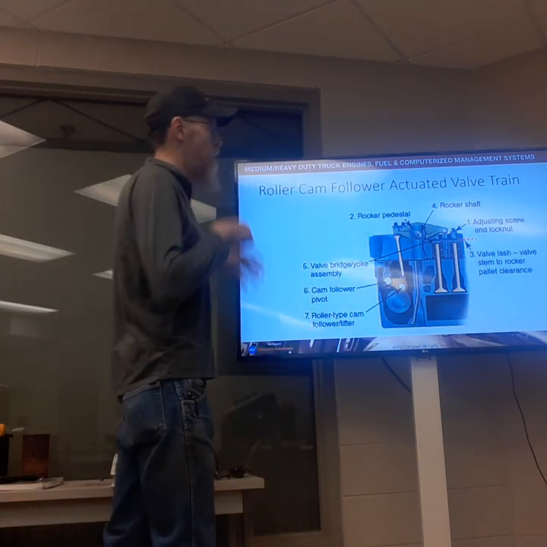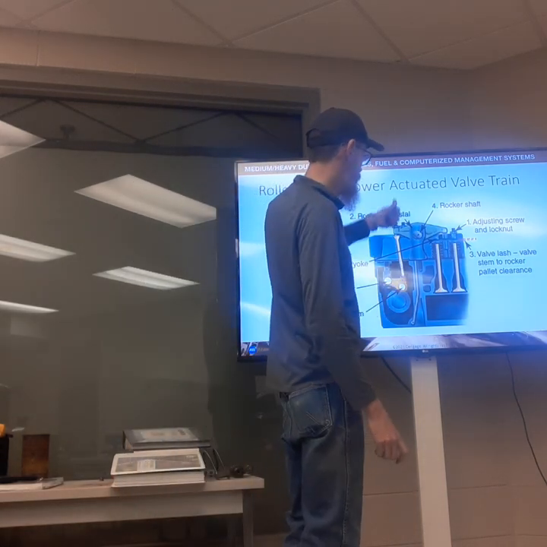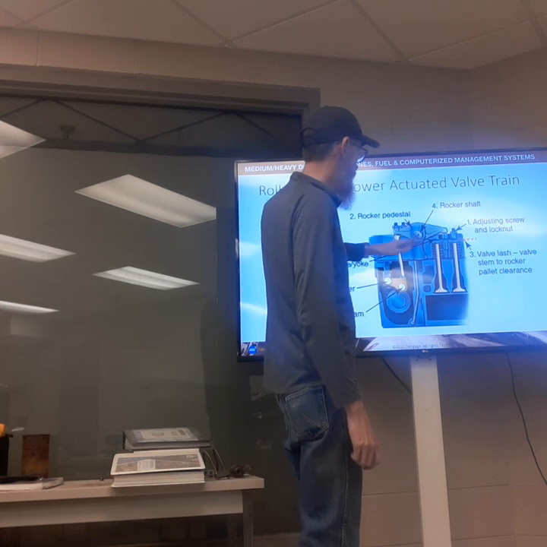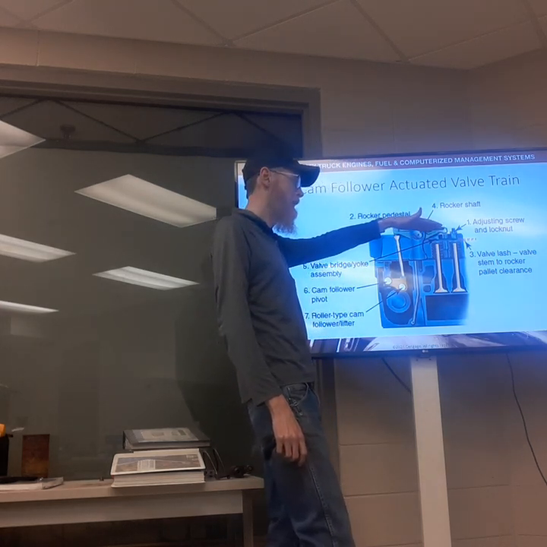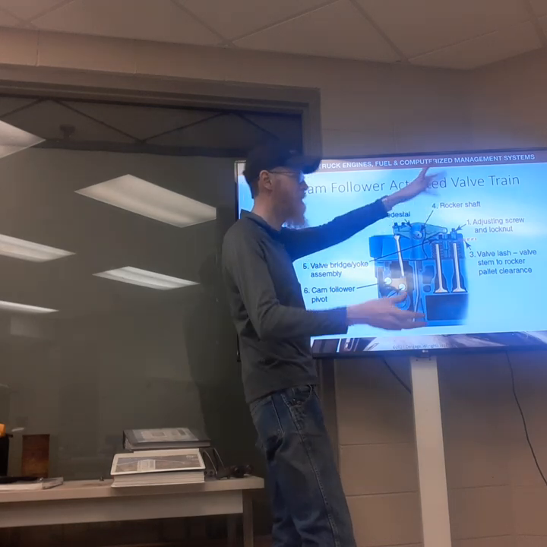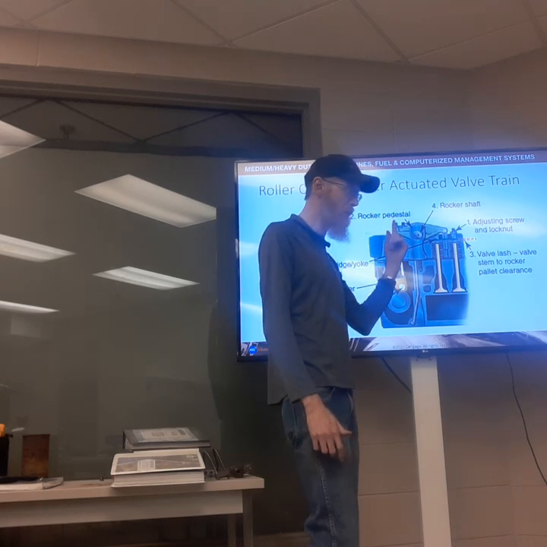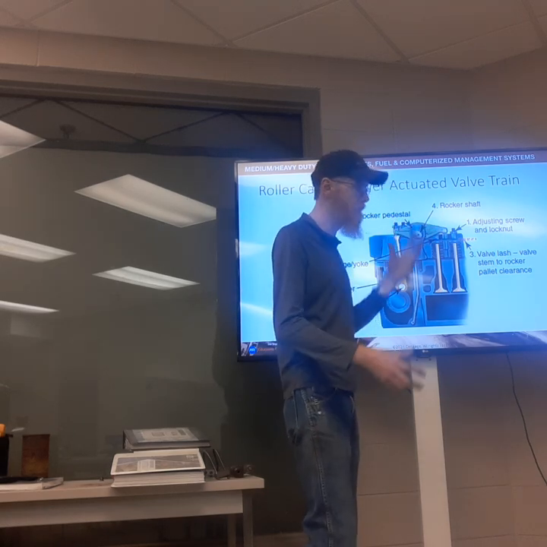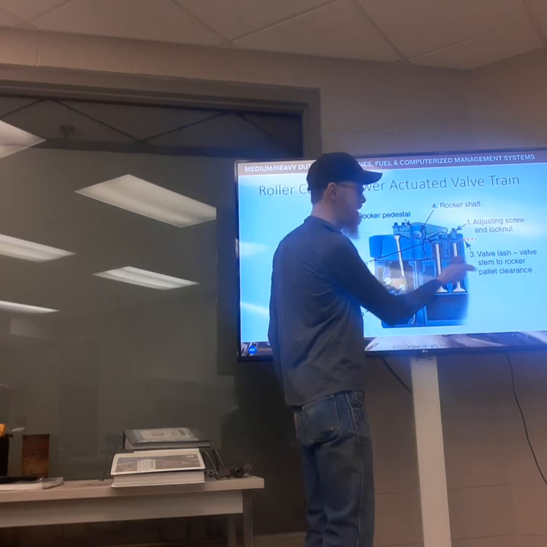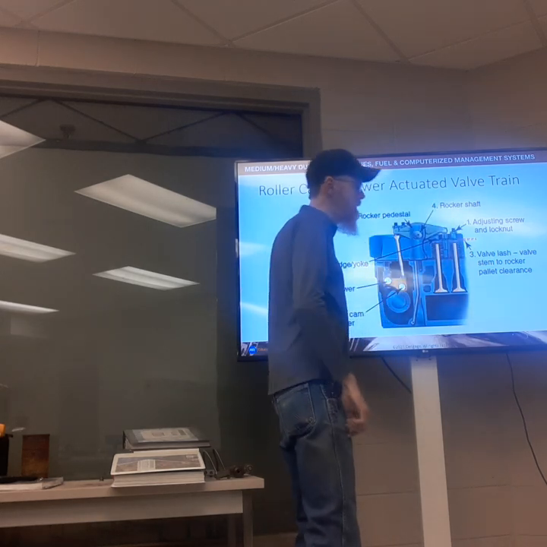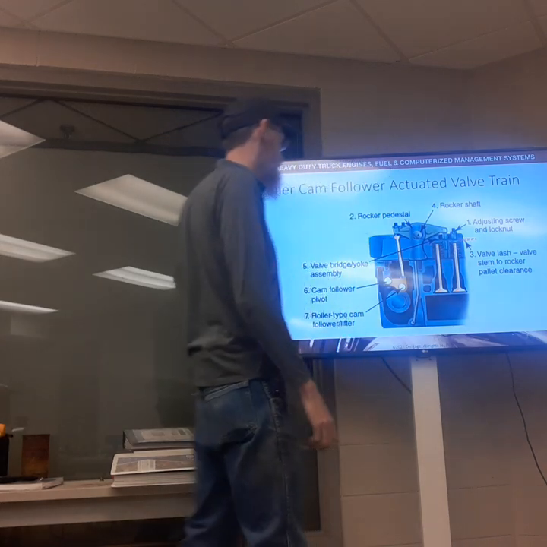And the primary job of the rocker arm is to take that upward travel of the push rod. The rocker arm's kind of like a seesaw, but kind of different than a seesaw. On one side of the seesaw, we're pushing up on the bottom side of the seat, and on the other side, we're using the bottom side of the seat to push down on the valves. And when we push down on the valves, that opens the valves.